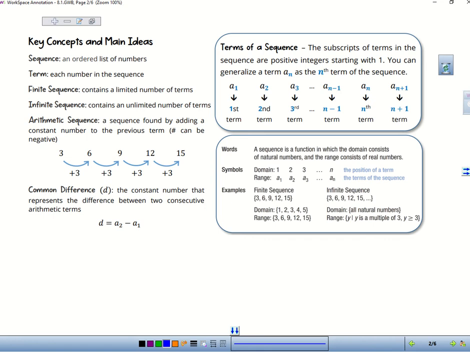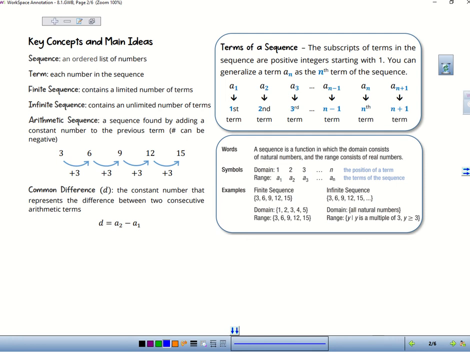So a sequence is numbers that are in a specific order based on some kind of pattern. The pattern can vary dramatically. You can have all sorts of different patterns that exist. But with patterns, some of them are specific and they are called arithmetic. So how do you determine if a pattern is arithmetic? Well, an arithmetic pattern will always be adding the same number over and over again.